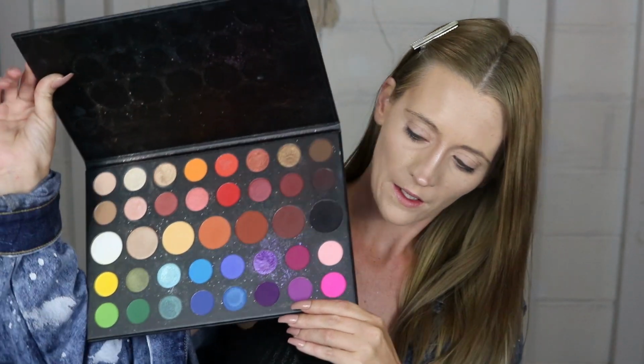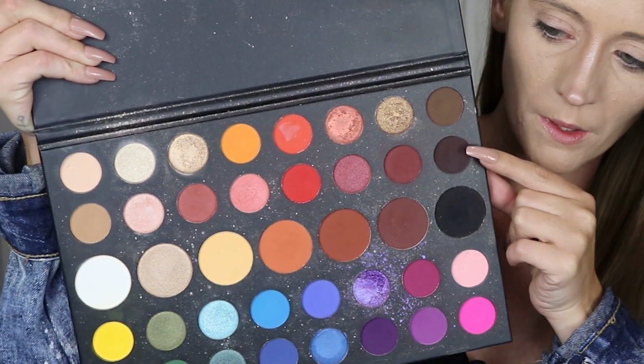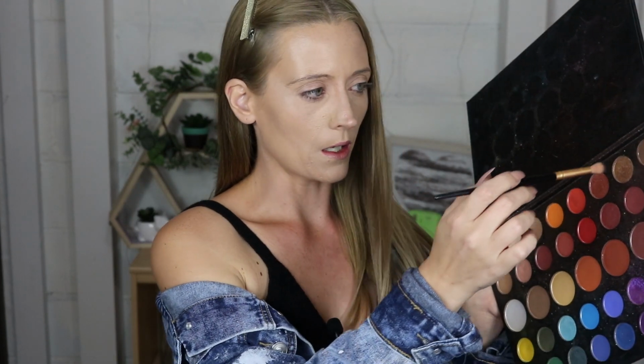Okay, so this one has got me a little worried. Looks like she just took an eyeshadow and dabs it on her brows. I probably should have done this one first. And it pretty much attaches to her brow hairs, and then she takes a makeup wipe and wipes it off. So let's try this one. I'm gonna take the James Charles palette and I'm gonna go in with this one and maybe a little bit of this one and mix them together and see if I can find a shade that's close to my actual brow hairs. Wish me luck. Mixing those two there, I guess press it in.